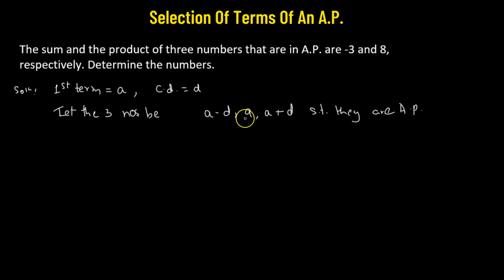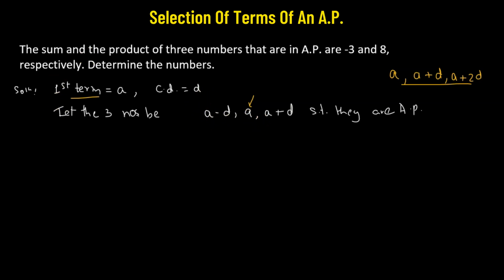Now there's a reason why I have chosen the three numbers in this particular fashion. Instead of starting with a as the first term, the second term would simply be a plus a common difference, and when we add another common difference, we'll get the third term. But in our case we are choosing a as the second term. Although I'm representing here that this is the first term, by definition we're taking the term preceding the first term, so a minus d.